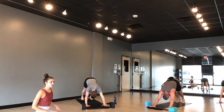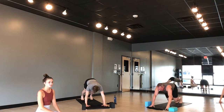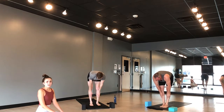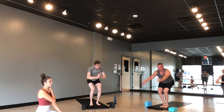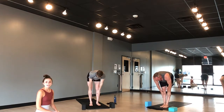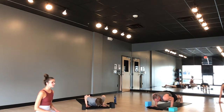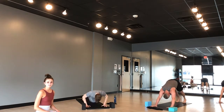Reset. One more time. Inhale, gaze forward. Exhale, travel there, forward fold. Inhale, halfway lift. Exhale, fold. Breathe in, chair. Exhale, fold. Inhale, halfway lift. Exhale, chaturanga. Inhale, up dog. Exhale, downward facing dog.